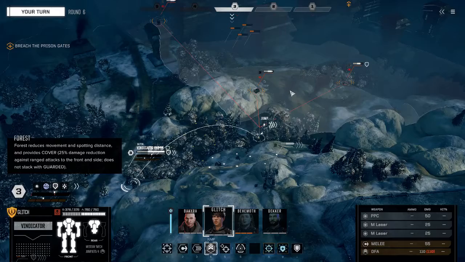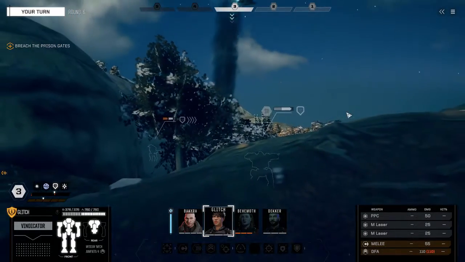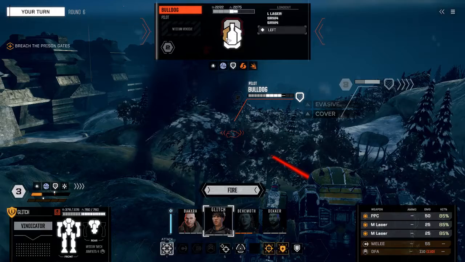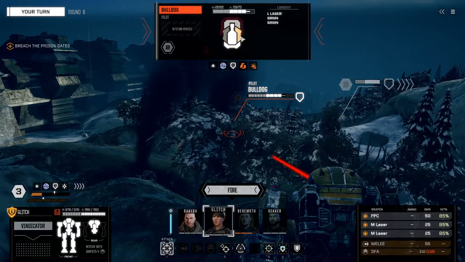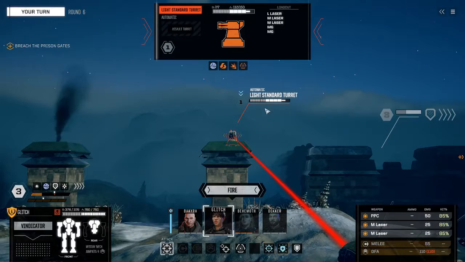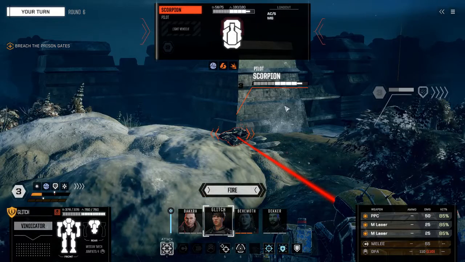For example, we move here. Everything inside. And we can now re-evaluate. For example, we could go for a side hit and try to destroy everything. There's ammo on the front, okay, fair enough. We could also try to destroy the turret, even though it didn't do a lot of damage. Or we could take care of this one.